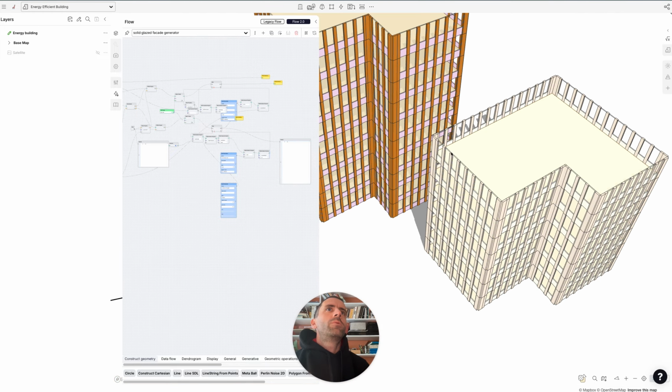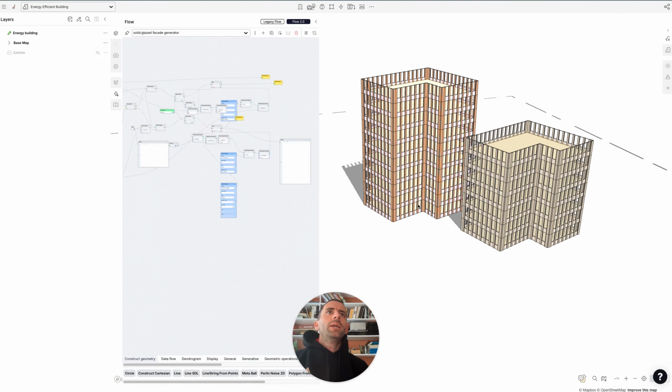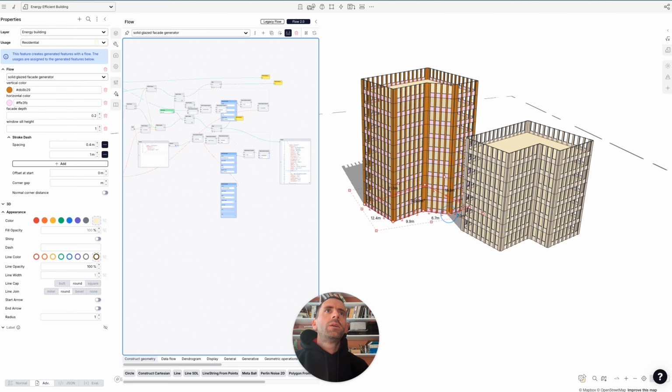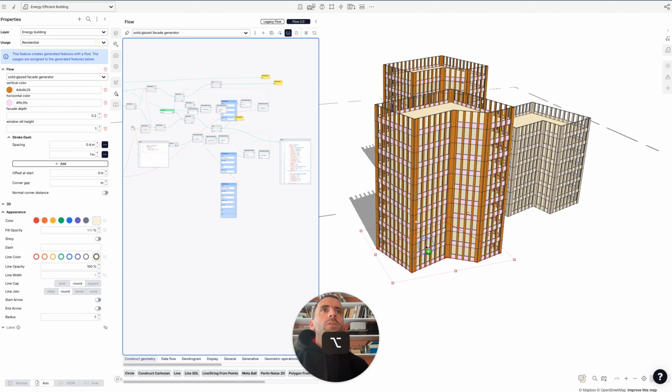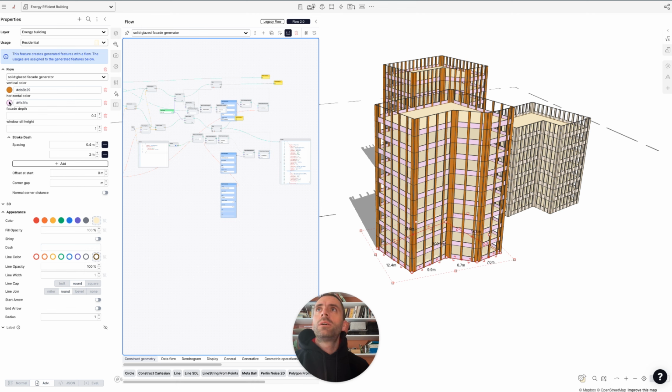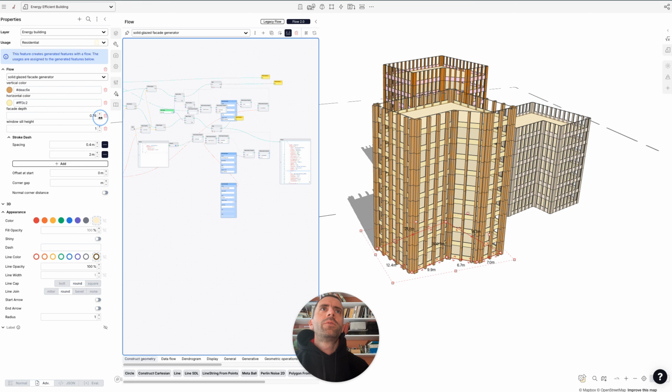But now we've upgraded it so that it is far more parametric, and the user can change the depth of these facades as well as their colors. That's actually it, just the colors and the depths. But looks good. Where's my depth? Facade depth. There we go.